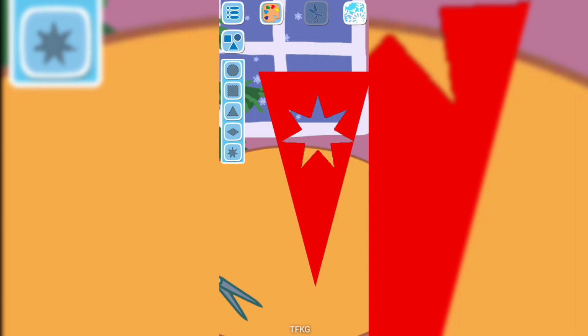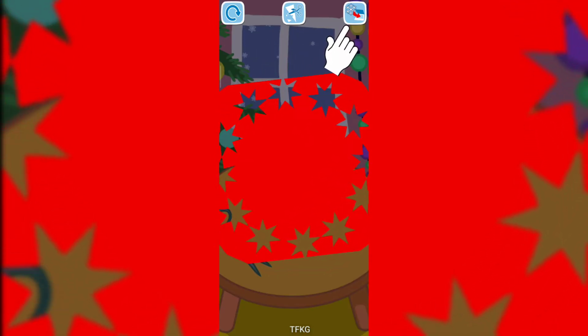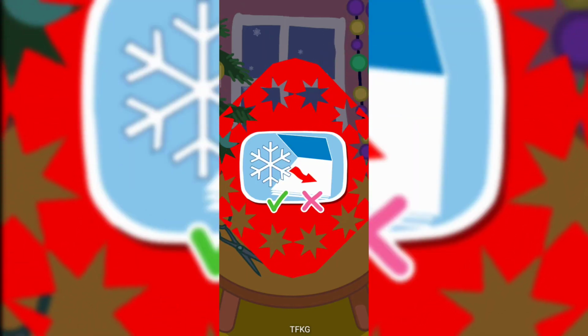When you finish, click on the snowflake button. We can put together our snowflakes in the album. Click this button to save the snowflake in the album. Do you want to save this? Click this button to save. Click this button to go back to the desk with the album.